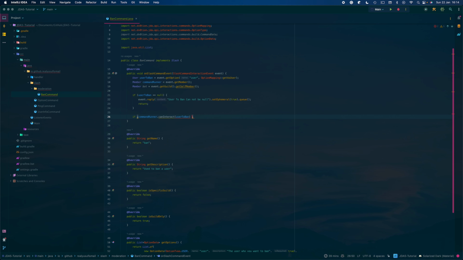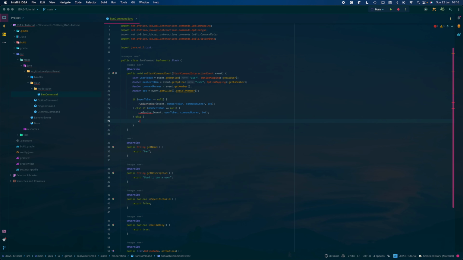If member to ban equals null, else event reply, user or member to ban is null, and then just queue that.